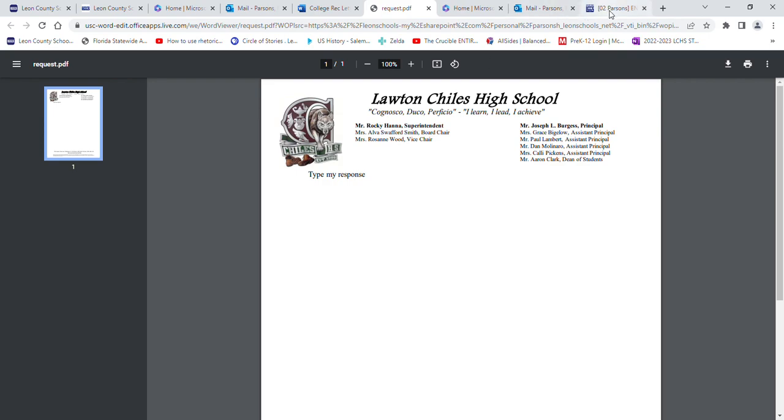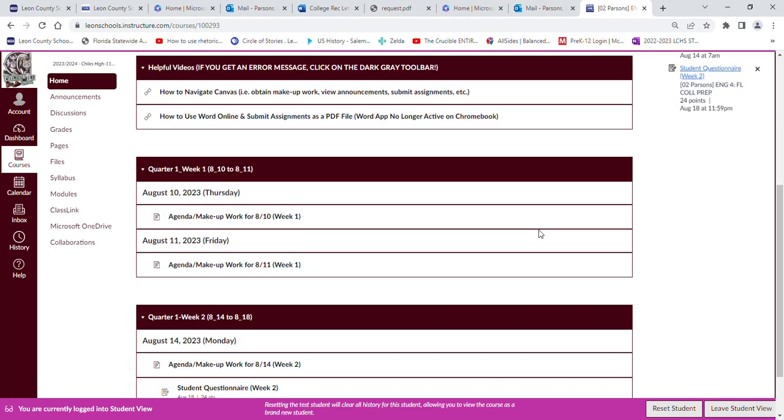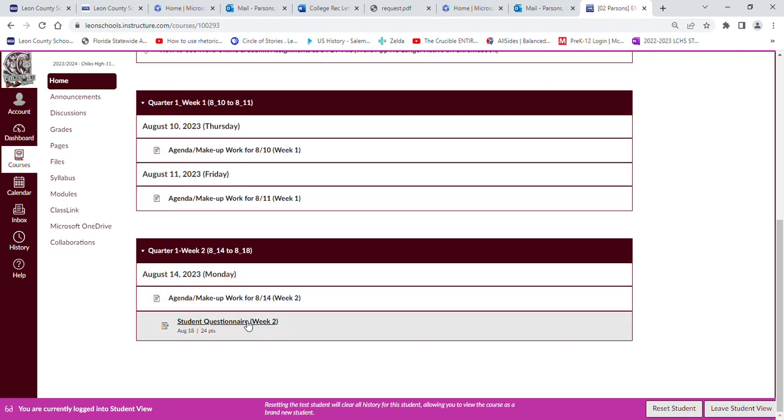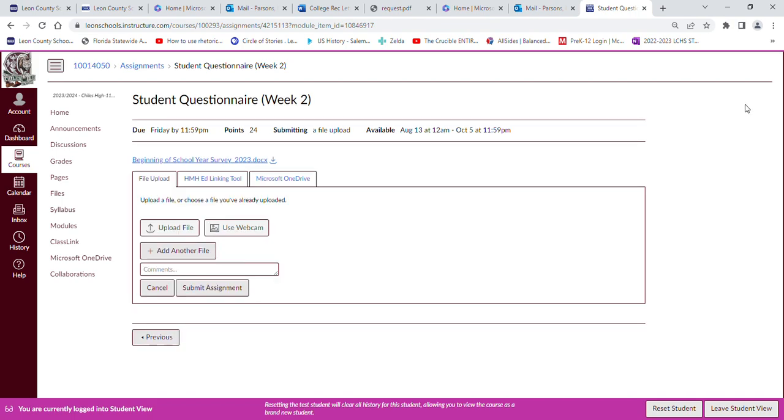Okay, now it's time to navigate over to Canvas, and all assignments are going to be typed and submitted to Canvas. So I'm going to navigate on over to my first assignment. Keep in mind, I don't have a real true student account, and so yours may look a little different, but I'm going to try to go as far as I can with you. So I'm going to go to where it says Start Assignment, and I think you can upload directly from Microsoft OneDrive if you're already signed in.